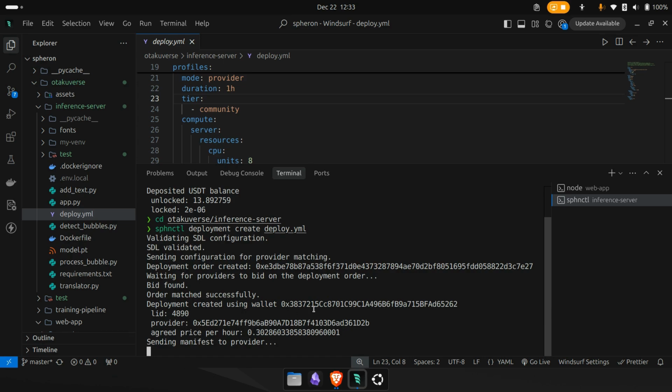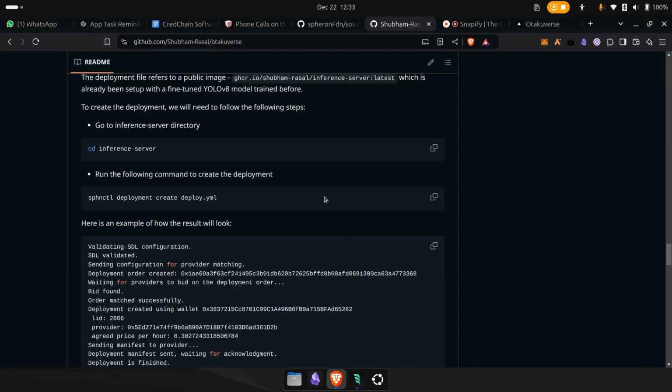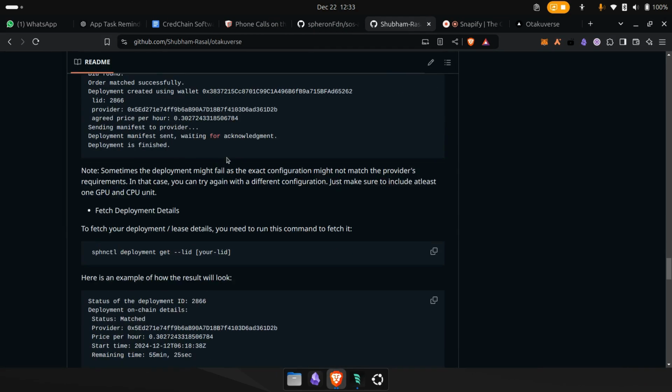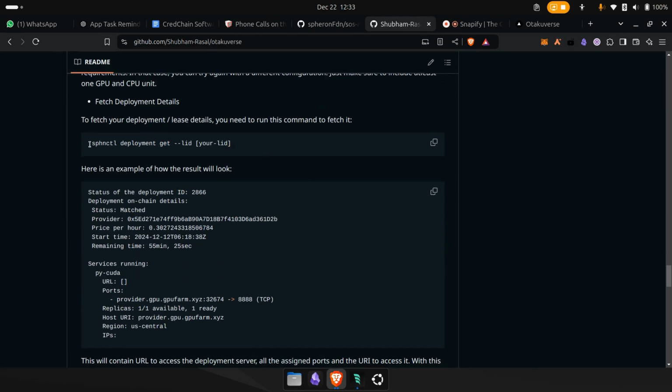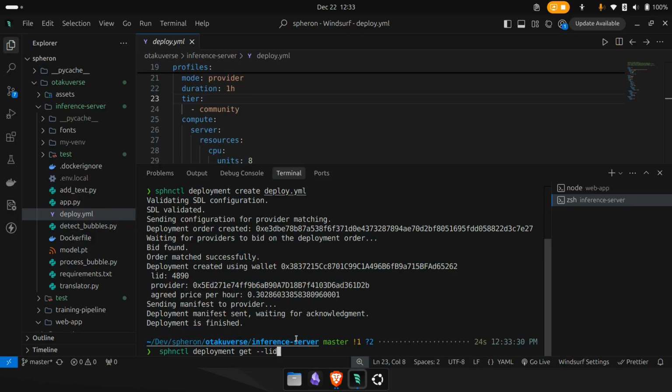Oh, looks like deployment created, and we get access to this LID. Now what to do next is pretty simple. You can get your deployment by copying this command and then pasting your LID, which is this ID, which in this case is 4890.